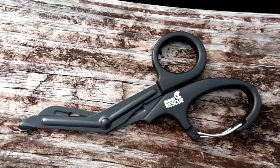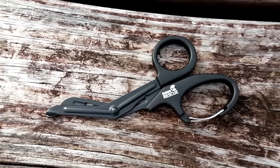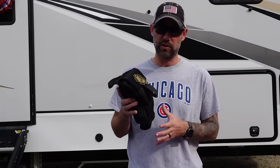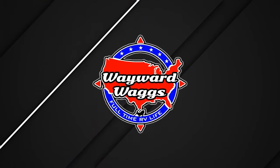In my kit I always carry an extra pair of gloves, because if you're moving between casualties — especially if there's more than one — one set of gloves isn't going to cut it. You need to change gloves before moving on to the next patient. It also comes with scissors in case you have to expose the wound.